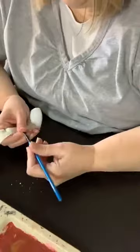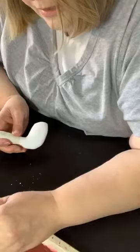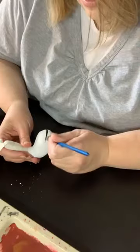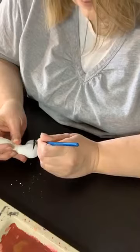Okay, so we are now moving on to the black paint. I have a clean brush here again, good shape brush. Bristles are nice and straight. And we're just gonna go ahead and load up some paint here. I usually will start these shoes on the front. And here again, don't be hard on yourself. This is handmade stuff. Just go with it. I really believe if you use good brushes, you're gonna get good results. Just go slow and take your time.